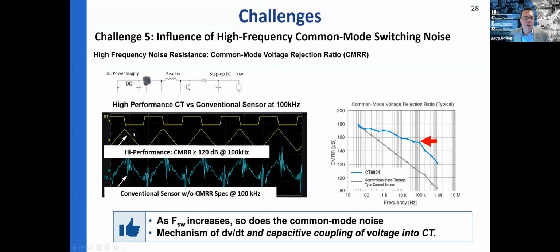So I hope that graphic makes it clear that you need common mode rejection, not at 60 hertz. You need it at your switching rate. You need it at 100 kilohertz. This rising edge is going to blast through into your CT, and your CT is not going to like it. Here's what your current waveform should look like traditionally, and here's a spec, 150 dB. This is one of our very best CTs. It's a zero flux gate, and we've compared it against the old world pass-through type sensor.